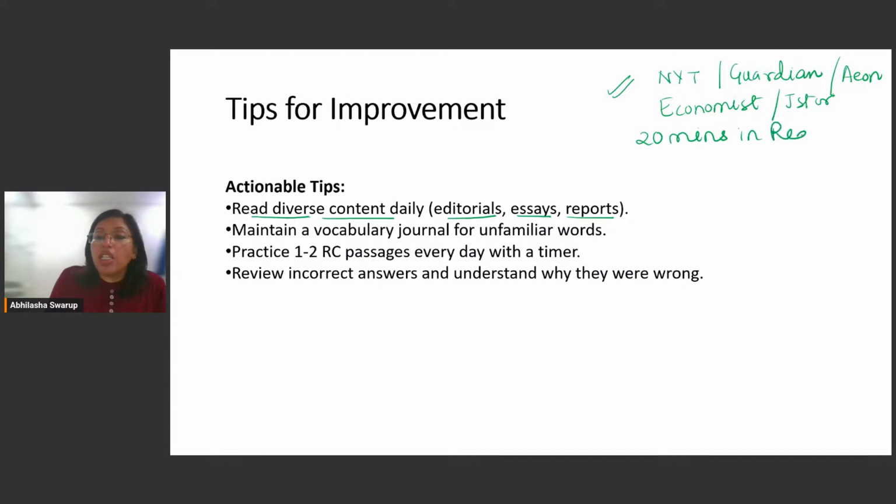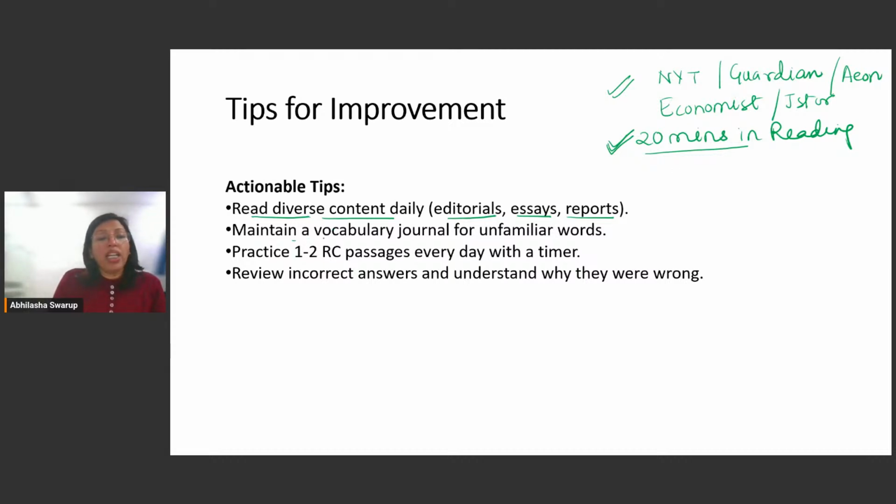What will happen is you will start feeling comfortable with reading. The biggest problem that people face is that they are discomforted by the idea of reading for longer times. So if you get into the habit of reading for 20 minutes every day right now, by the time you come to CAT, you would have made a lot of changes in your reading. So therefore, 20 minutes every single day read.